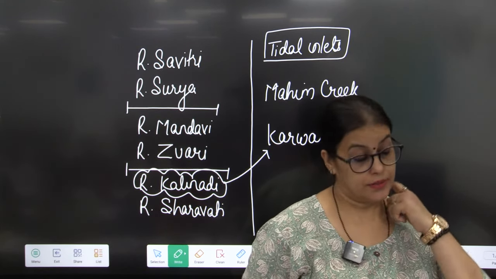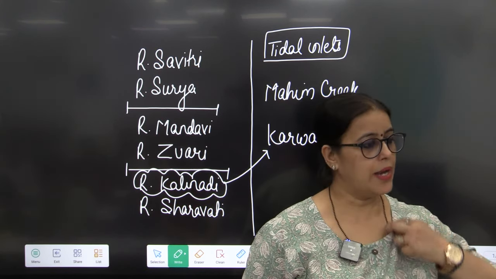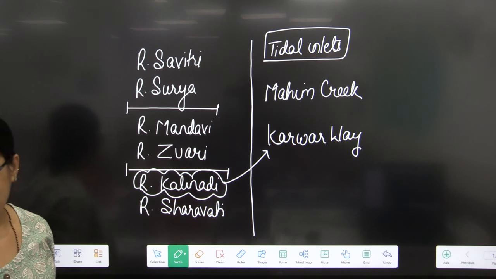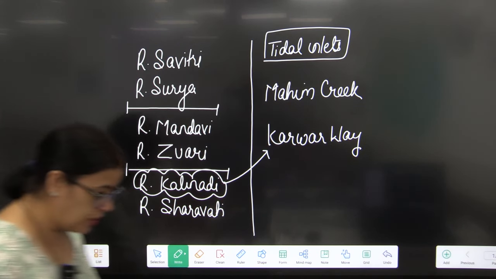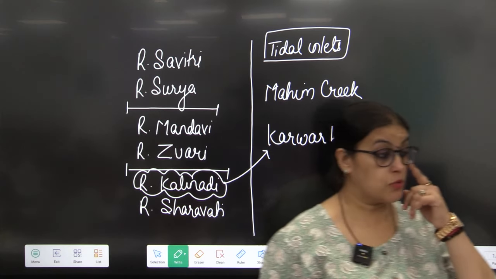Last pointer, that is the last category of West Coast plain. The Malabar plain. I hope you are recalling the West Coast was divided into how many parts? 3. Gujarat we did on Saturday, we repeated. We have just jotted down the information about Konkan.